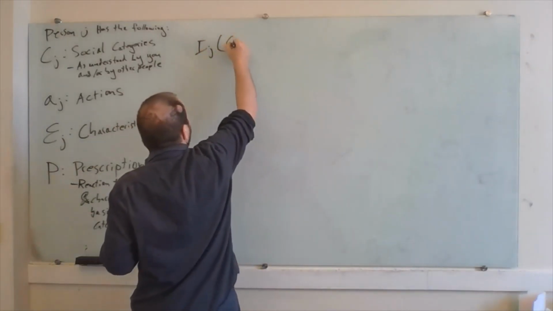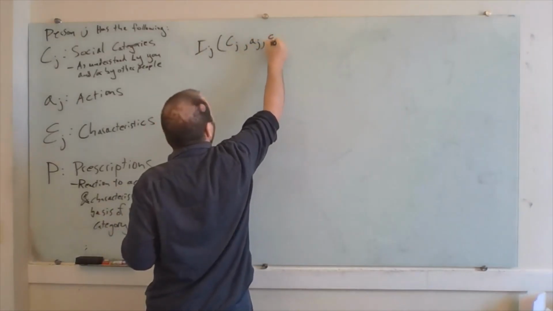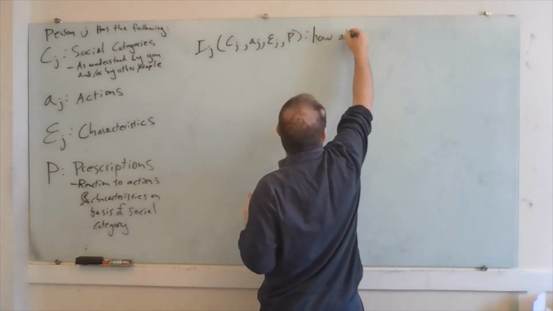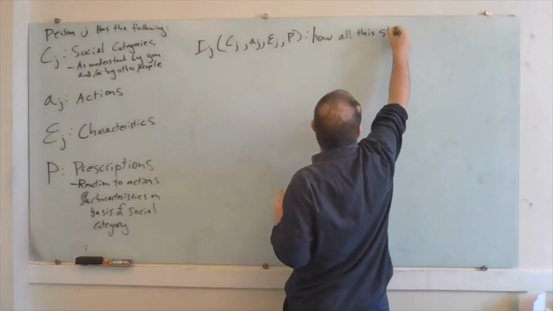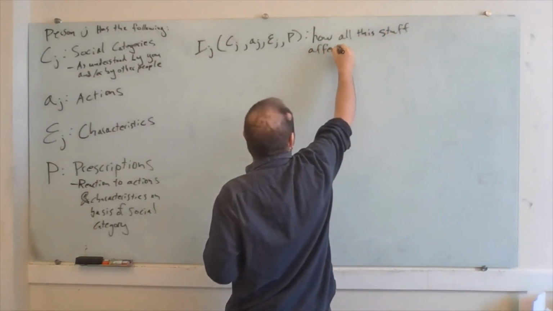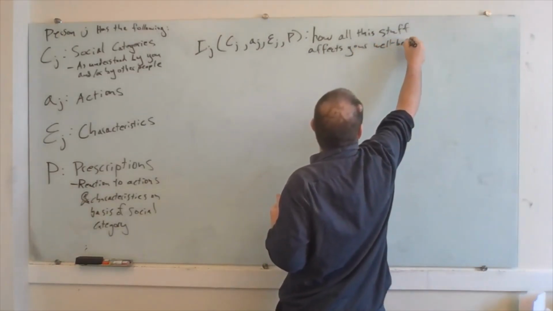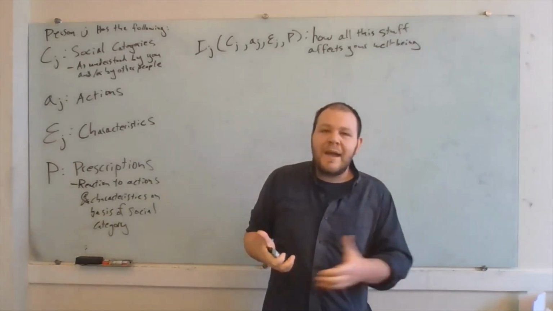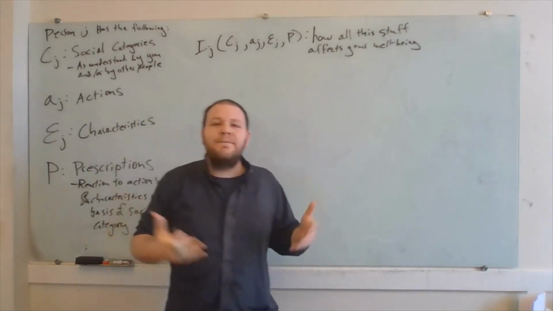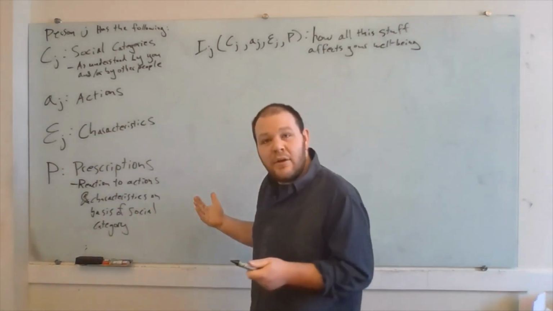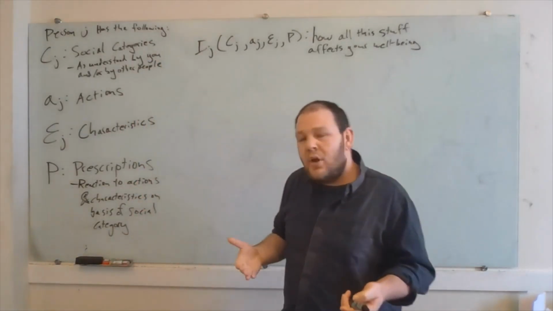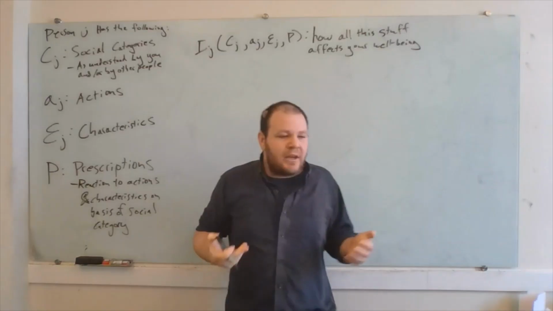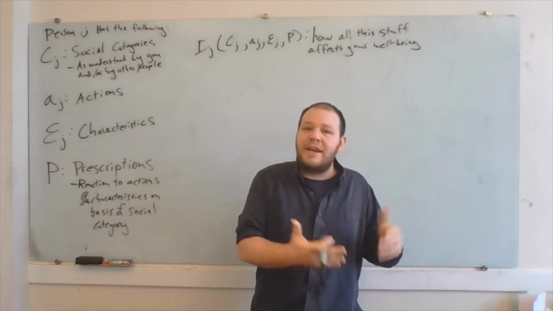So our identity is just going to be a function of all these things, right? A function of C, A, epsilon, and P. And this is going to essentially be how all of this stuff together affects your well-being. Right? So if people are nice to you because you belong to a social category that they like, and your actions and characteristics conform to that, then your identity, this is essentially the payoff you get. It would be the positive feeling you get from feeling included, feeling supported. Right? If people are mean to you because you belong in a social category that people don't like or react to negatively, or you take actions or have characteristics that don't conform to what people expect of your social category, your identity is going to be the feeling of alienation or isolation or the physical confrontations you might experience as a result of this.